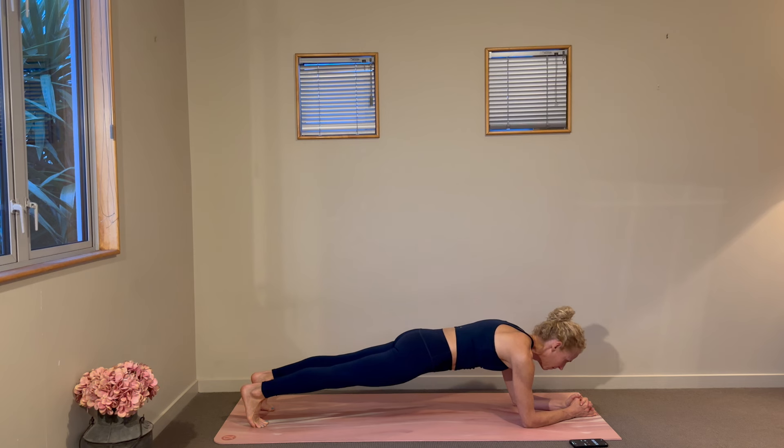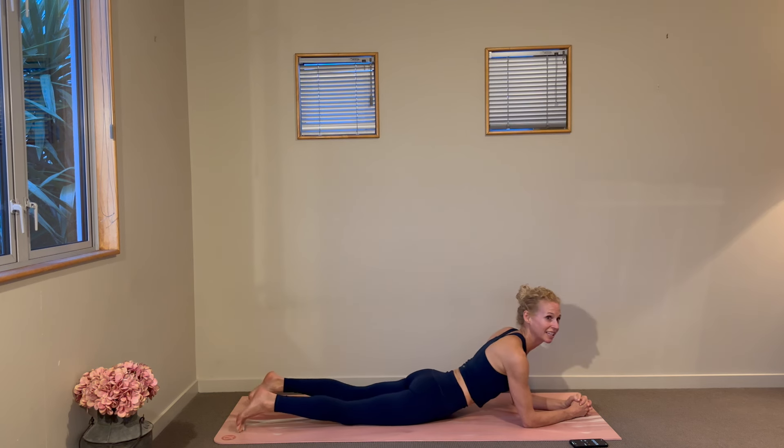You can always modify and come on down to your knees if you want that support. Draw your navel towards your spine, bottom ribs towards those hip points. We are in our final 10 seconds — it just goes like a flash. Push, press those heels away, keep that breath moving, last three seconds, two, and one.